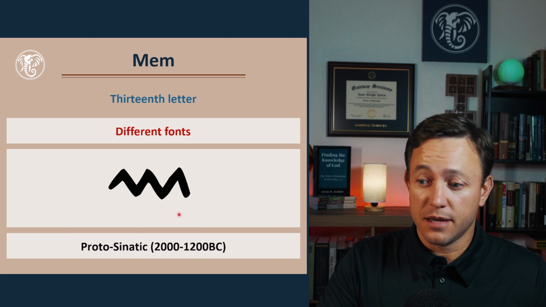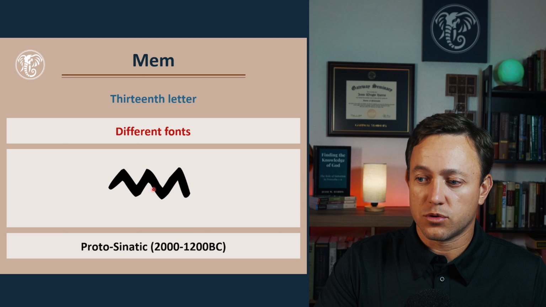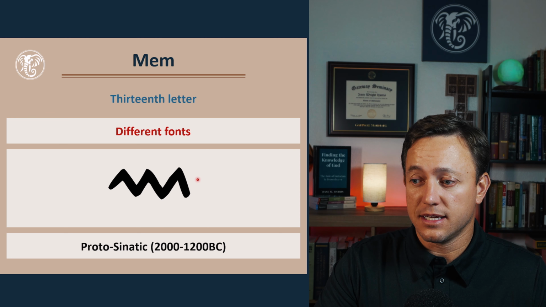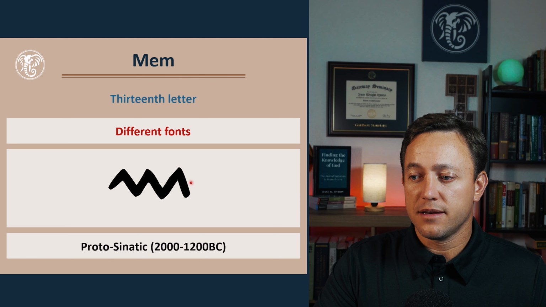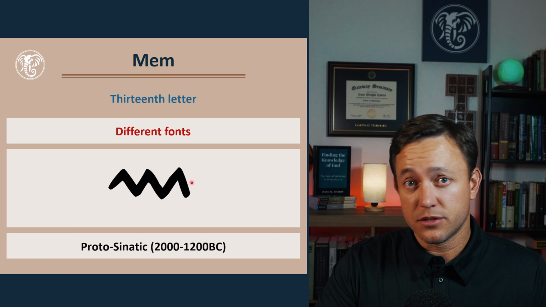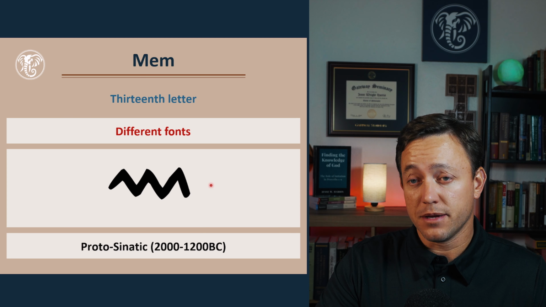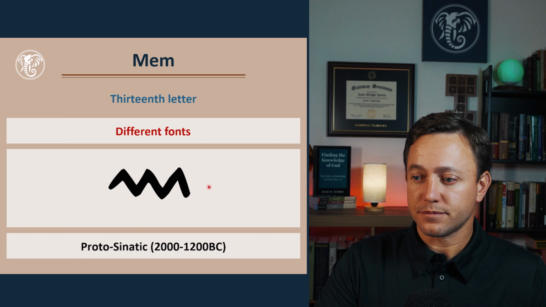All right, well, how about in ancient times? Well, in ancient times, Proto-Sinaitic, as you see here, we have this sort of squiggly, which kind of resembles the mem that we saw, the mountain form. And it looks like this because it was really meant to represent the word for water, ma'im, as we'll see here in a minute. And so ma'im was this picture, water.